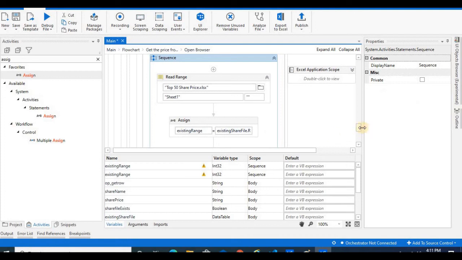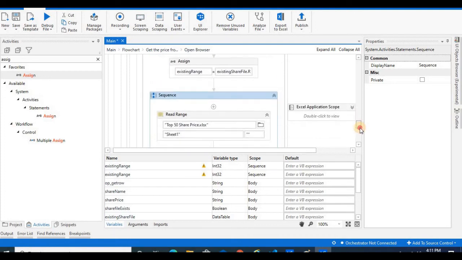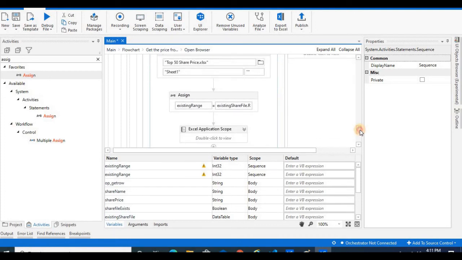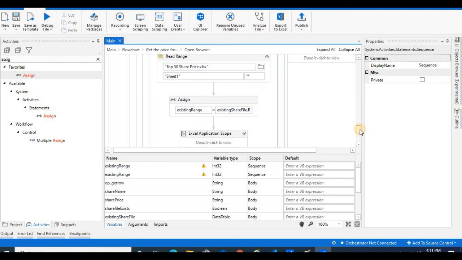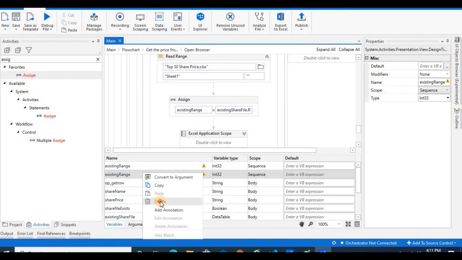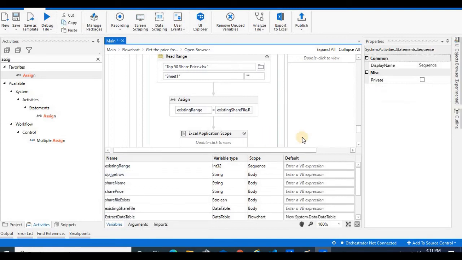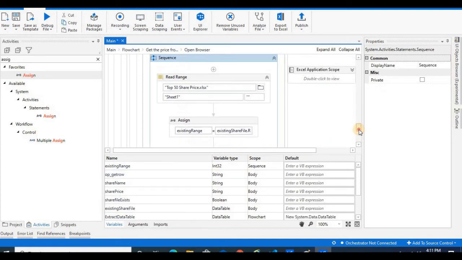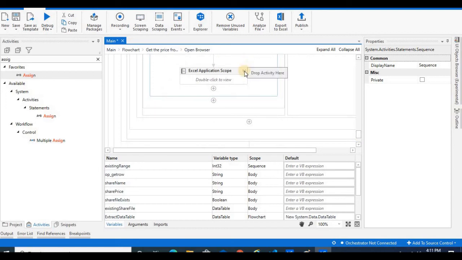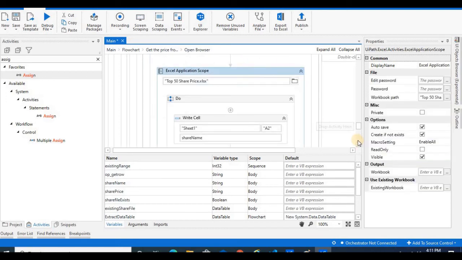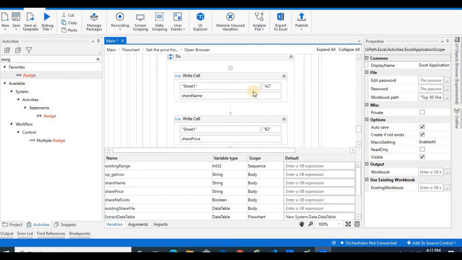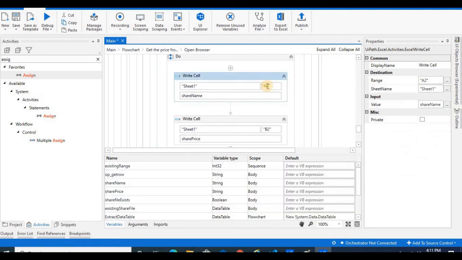Why is existing range appearing two times? I will delete one existing range variable here, then your error will automatically go away. So what I have done is bring this Excel application scope from our else part, because everything is going to remain the same.